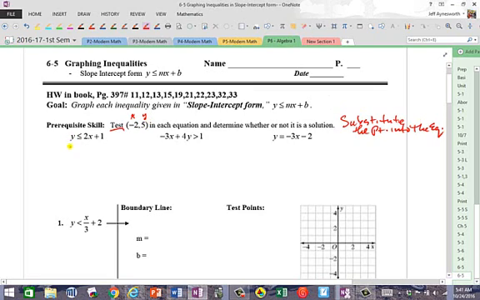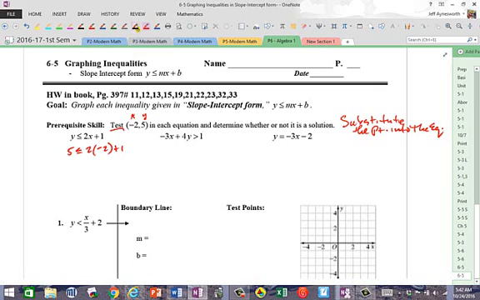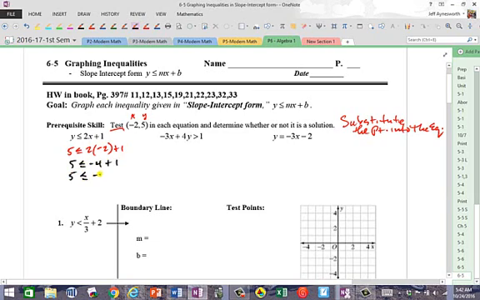So the question is, is 5 less than or equal to 2 times x, which is negative 2, plus 1? It's actually quite simple. You just test it and see if it's a true statement. Let's simplify. 2 times negative 2 is negative 4. So is 5 less than or equal to negative 4 plus 1? I don't know. Let's check. Negative 4 plus 1 is negative 3. So 5 is less than or equal to negative 3, and this is false.